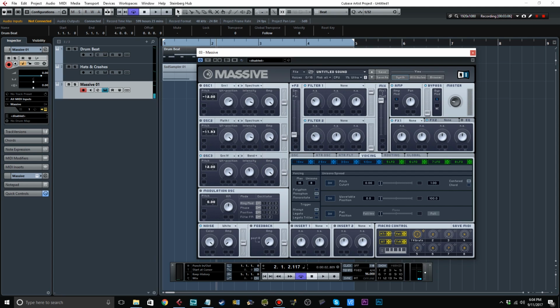So here I just soloed the third oscillator so that I can actually take a listen to what I'm making, or what I'm discovering, really. And then detune it a bit, and play them all together, and it sounds kind of cool. I like to play with the modulator. I pitch that up a bit, and it creates a cool sense of motion in the bass sound. So I like that quite a lot.